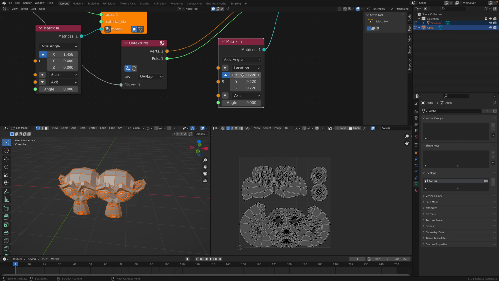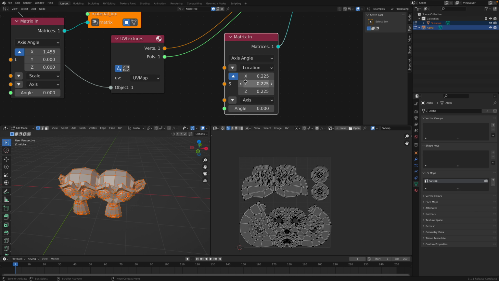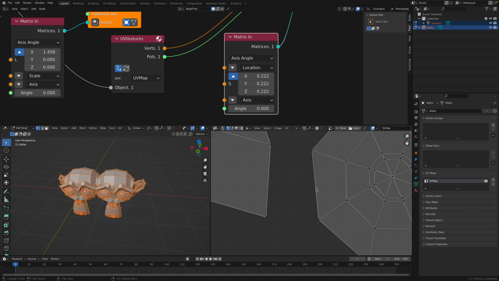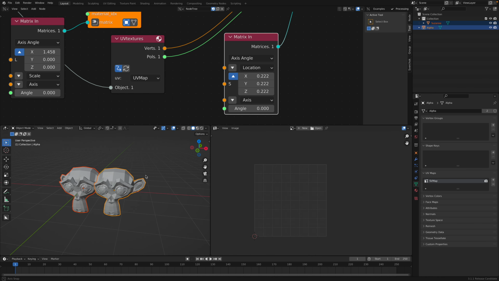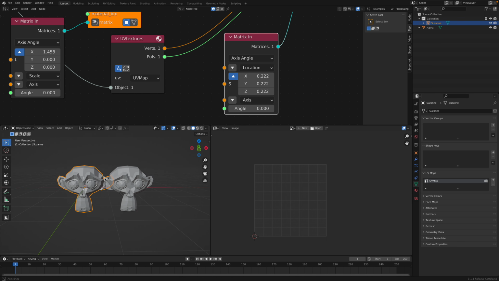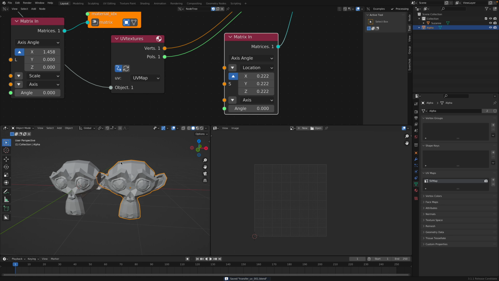It's doing the same thing, but I want to show it to you using Sverchok anyway. And sometimes we need to scale it until it's kind of correct. Now this one has a UV map called SV map, and it's copied from the original.